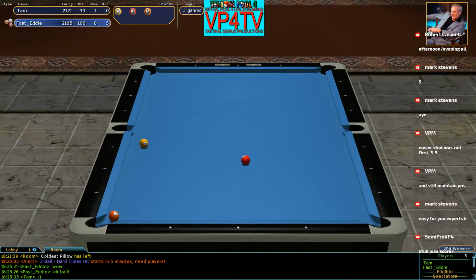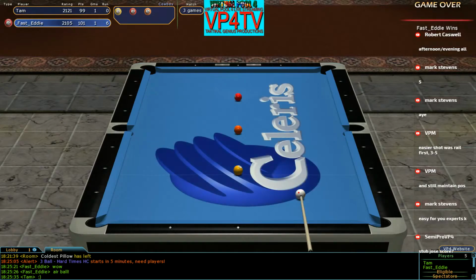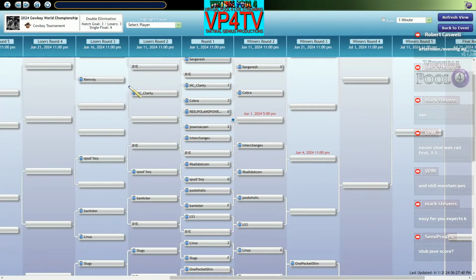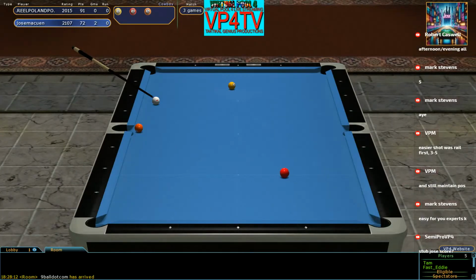We could be in for a long night here, folks. Because that's very nearly 90 minutes. And Tam's going for a break. So, right, we will jump in because this might be getting to the business end of the rack here with this match with Stubb and Jose.